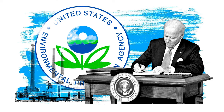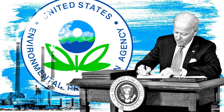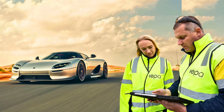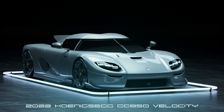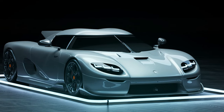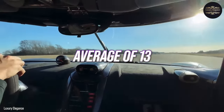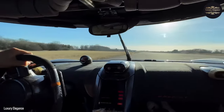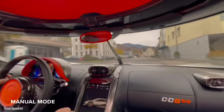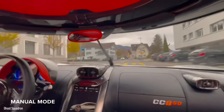The EPA has not rated the vehicle, and Koenigsegg has not disclosed any information regarding fuel economy or driving range. However, we estimate the CC850 to achieve approximately 13 miles per gallon — consistent with other Koenigseggs equipped with the twin-turbo V8 — which would give it a range of about 247 miles.